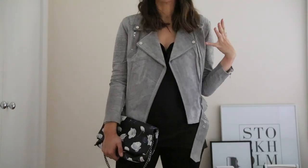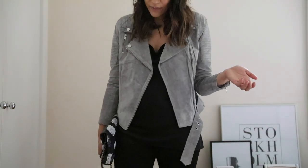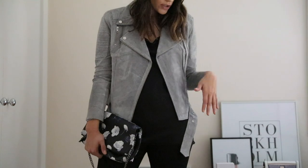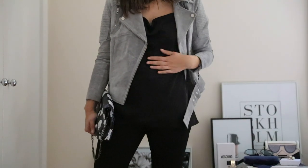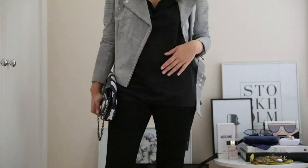So with this jacket, I was trying to match in the grey felt pumps. Also, lift the jacket, lift the outfit a little bit as well, so it's not as dark. So beautiful light grey suede jacket, which is really lovely. And then yeah, black silk cami. I think the sheen matches really nicely and contrasts really nicely against the suede jacket.